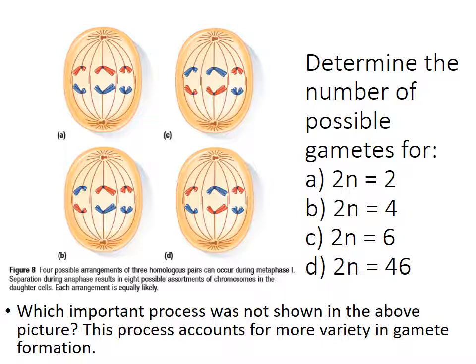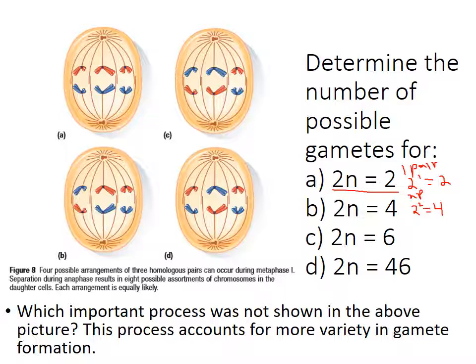So before we take a look at crossing over, let's just take a look at what are the possibilities for gametes with the following numbers. So if we have 2n is equal to 2, that means there are 2 chromosomes. That means 1 pair of chromosomes. So that means that there'd be 2 to the power of 1, which is 2 types of gametes. And you can draw it out to prove it to yourself. If you have 2n is equal to 4, that's 2 pairs. We saw it in the previous slide, but that would be 2 pairs. I'll just write 2p. So that would be 2 to the power of 2, which is 4 combinations.